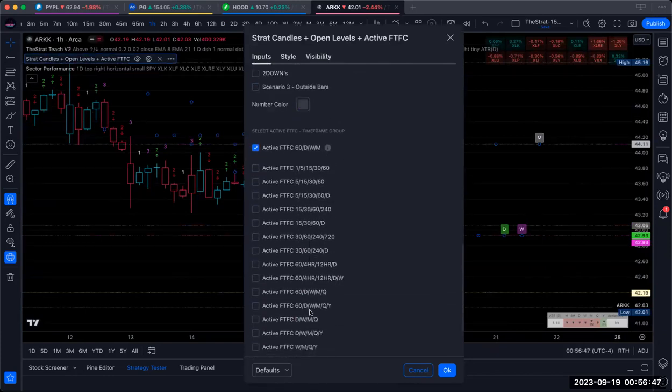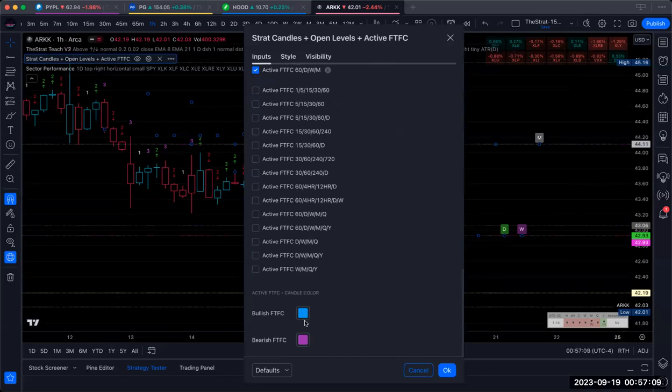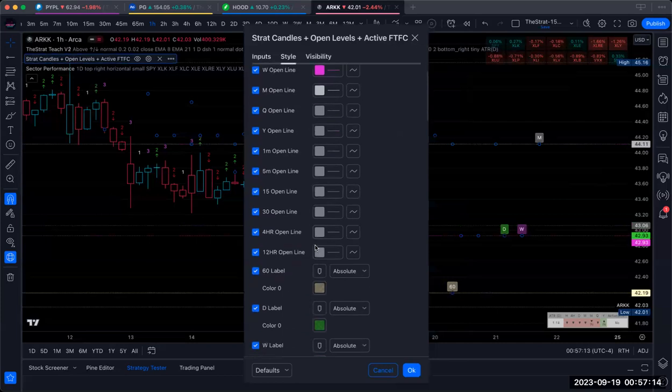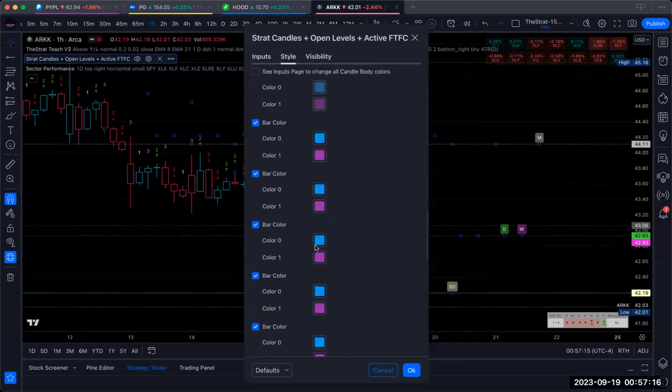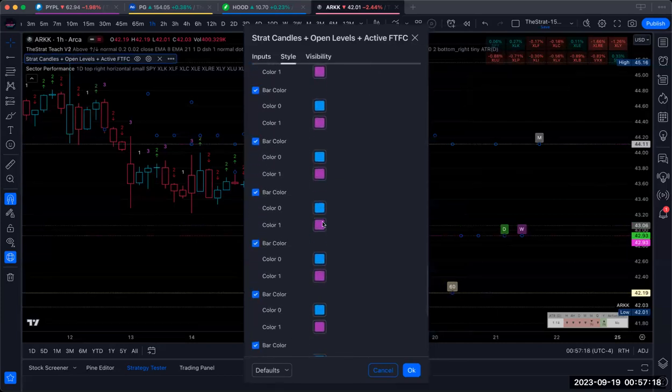And you got to pick one of these. Now, personally, I pick 60, day, month, and week, right? These are the time frame groups that I chose. If you can see, it gives you a little bit of information here. Okay, well, at all selected time frames at FTC, the candle color will change, bullish, bearish, whatever, right? So your candle colors actually can change to this color, the particular candle that you're using. Personally, I'm not using that. I have that setting off. You can scroll through here and see all of that.